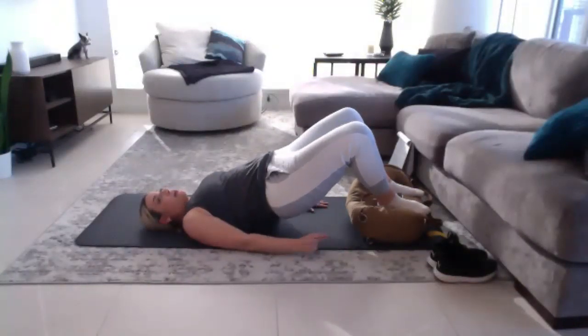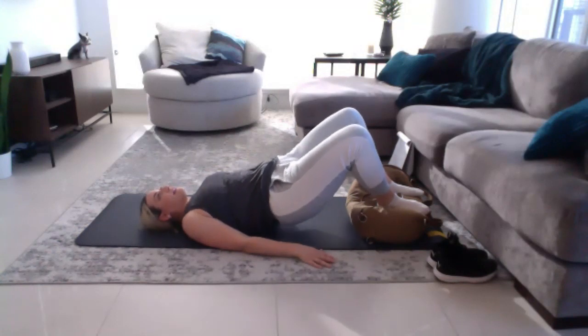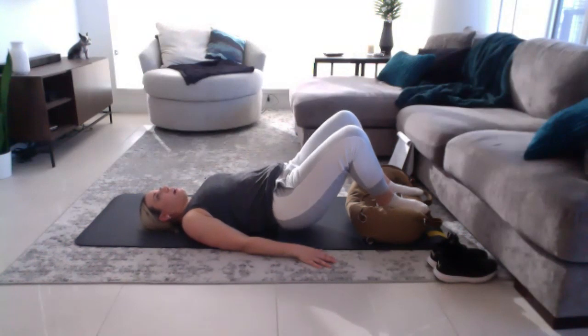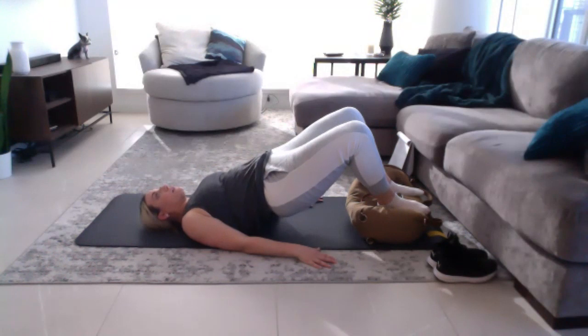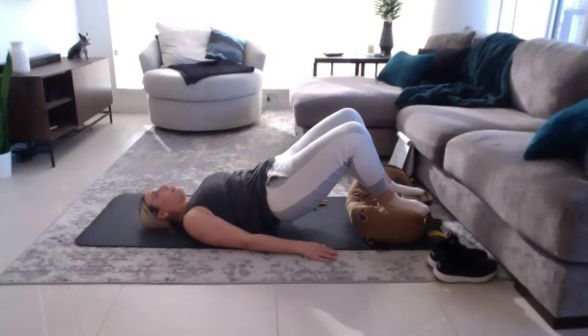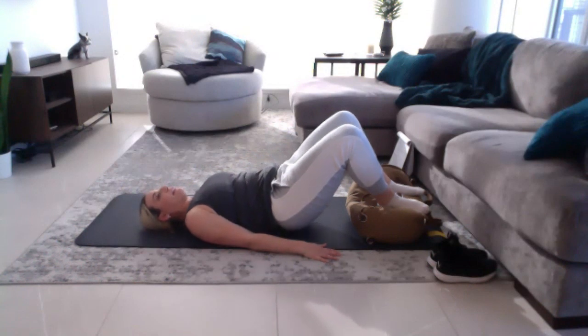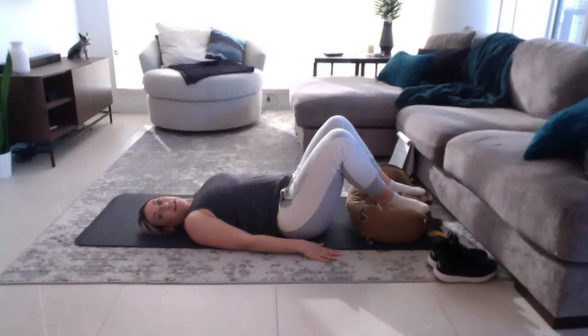Pulse it down. Down. Down. 8. 7. 6. 5. 4. 3. 2. Lift it up. Hold. 8. 7. 6. Drop the shoulders. Release the neck. For 4. For 3. For 2. And 1. Roll it all the way down. Nice and easy. One vertebra at a time. Letting the back stretch. And then release.